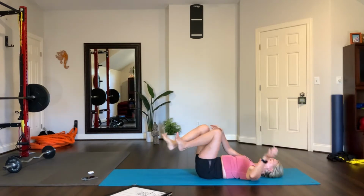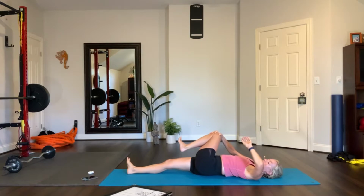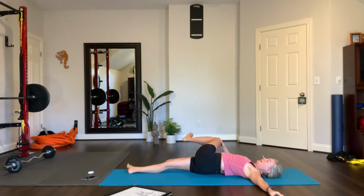Change sides. Left knee in. Bring the knee across. Extend the leg out straight over to the side. And look out to the left. And breathe in. And breathe out.